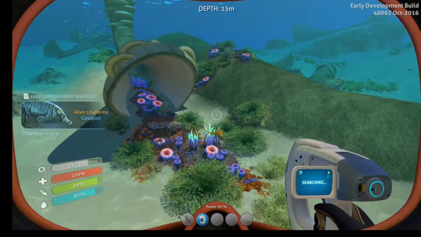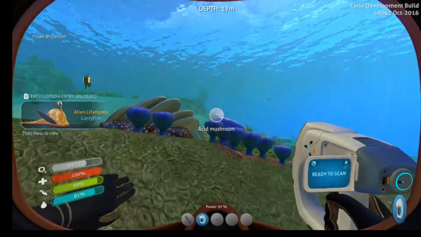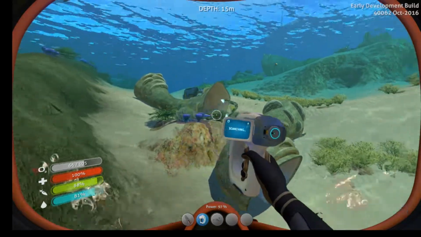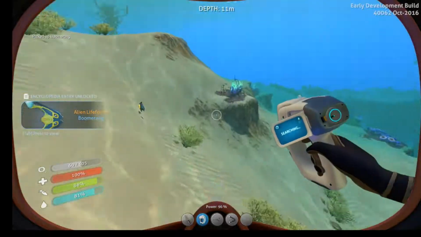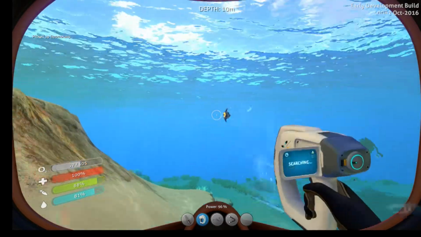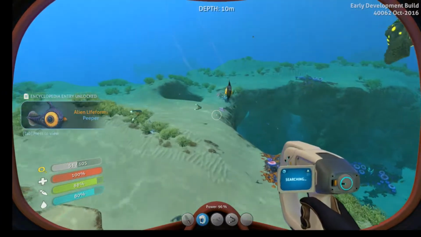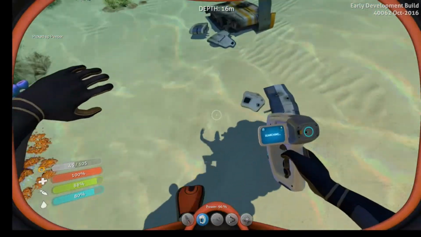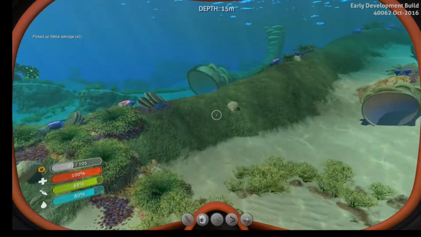Alright. These little guys are hard to catch. And you can't scan them in the inventory, so you have to scan them in the wild. I'm hungry, so I'm going to... Fish! Let's get some titanium.